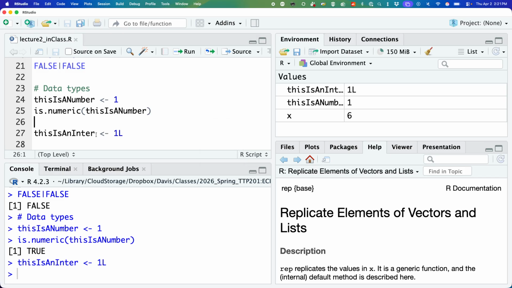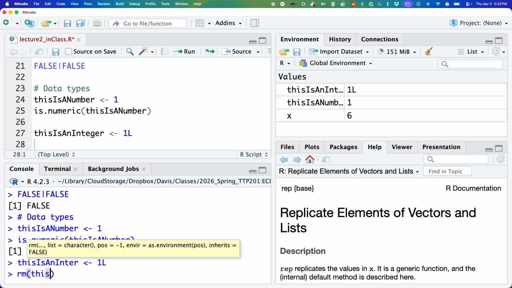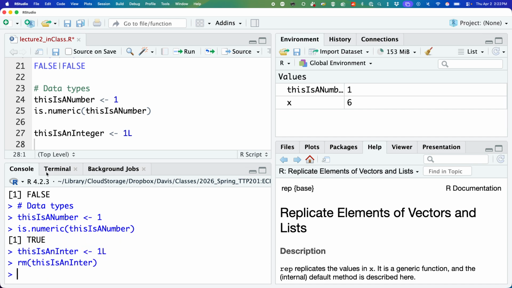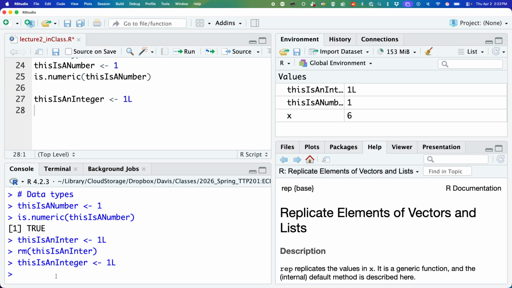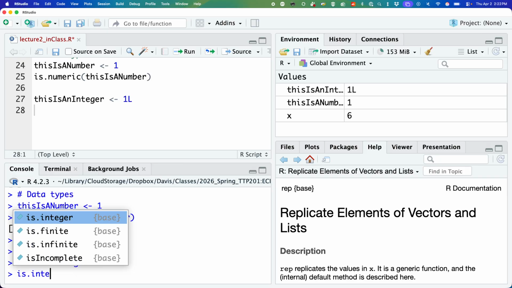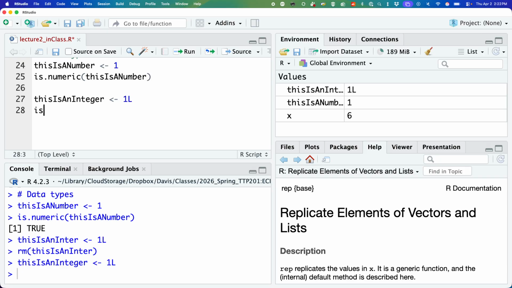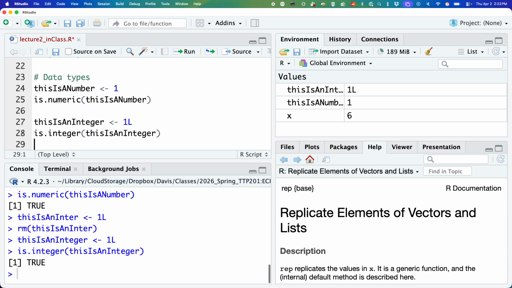Okay, let me ask you guys this. is.integer, this is an integer. True or false? True. Great.